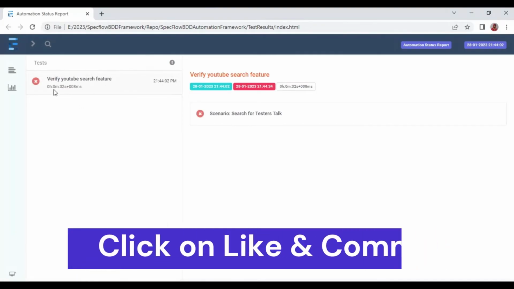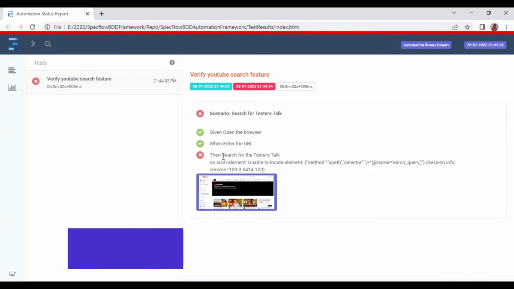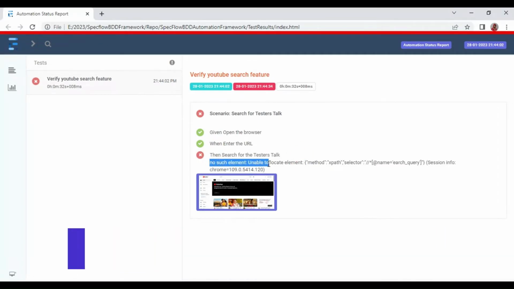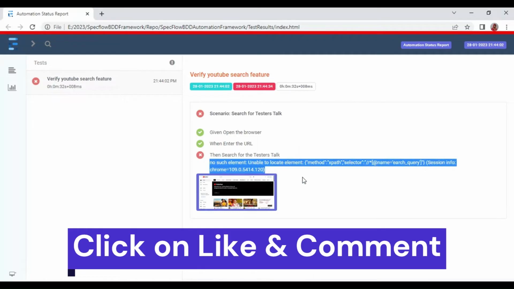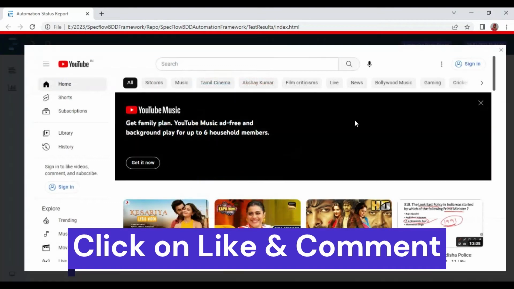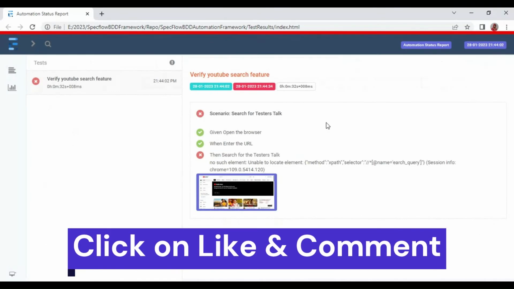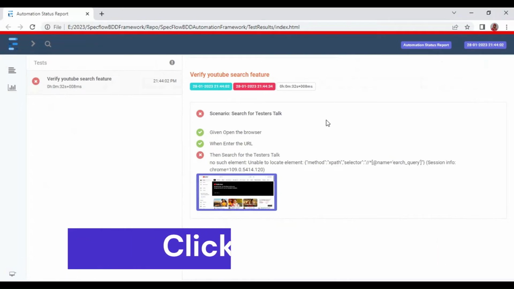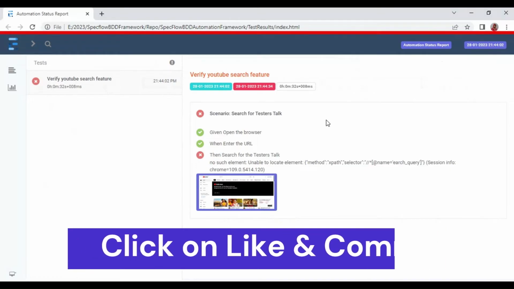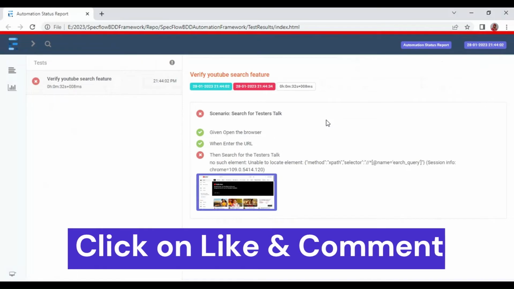So if you look at this one, the feature is already failed, and I will click on the scenario. And if I come to step number 3, here it has added the error information, what reason this particular step is failing, and also at the end, you can click on this one. So it has added the screenshot also. So this is how you can capture the screenshot in Specflow Selenium C#, and also this is how you can add the screenshot into the ExtentReport in Specflow Selenium C#.